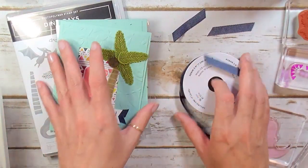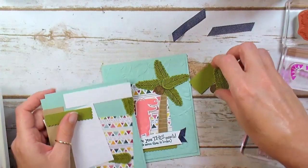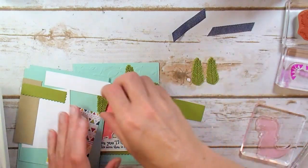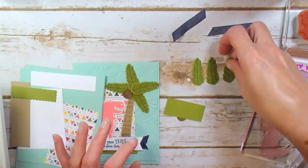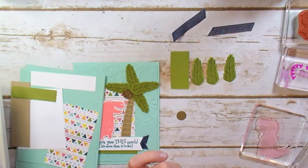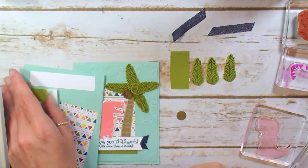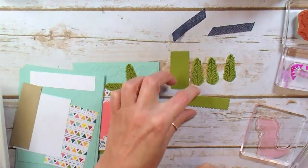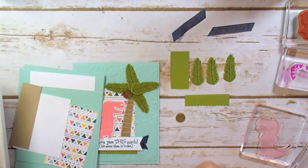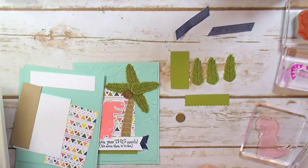Let's look at what else is in the kit, the other consumable pieces that you'll need. I've already gone ahead and stamped and die cut some of my little palm tree branches here. I'm just going to do one on the video. I got a piece of Old Olive cardstock, about 1 3/4 by 3 1/4. For doing all 4 will work fine. This is that Old Olive piece that was about 1 inch by 3 that I told you about, and then I cut it with the layering squares 2 1/4 inch scallop die.